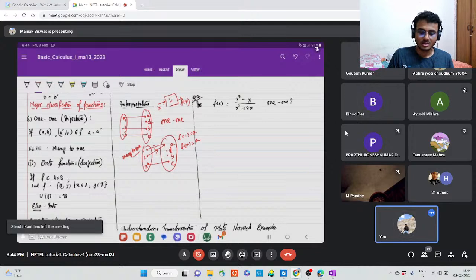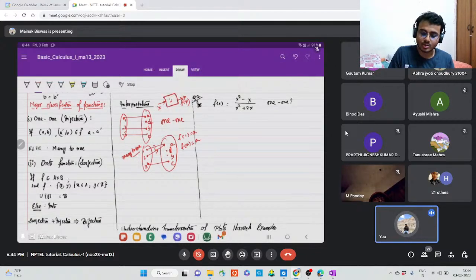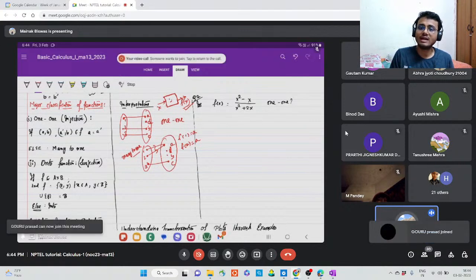Yes, sir. And this analogy is also helpful because for one value of x you can only get one value of y. But now say a machine where you give 4 as an input and -4 as an input, and it gives you the same answer. So it's many values in the domain set giving the same output in the codomain set, right?